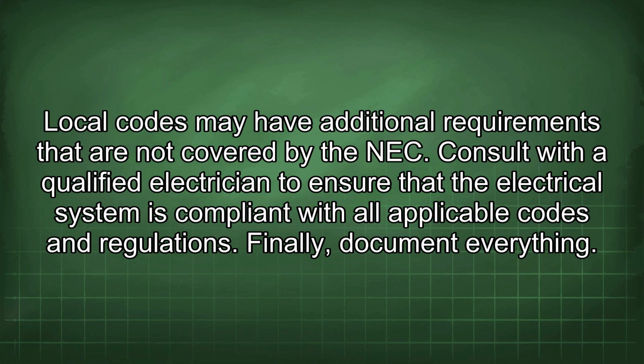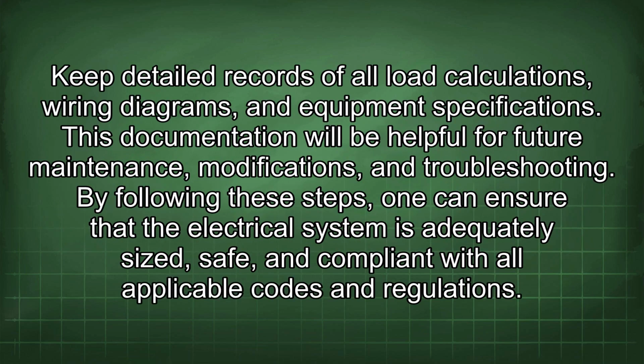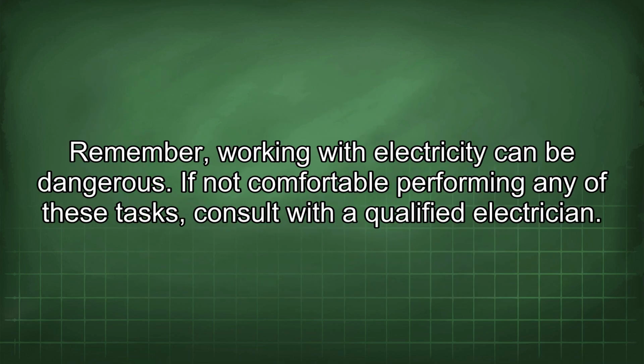Finally, document everything. Keep detailed records of all load calculations, wiring diagrams, and equipment specifications. This documentation will be helpful for future maintenance, modifications, and troubleshooting. By following these steps, one can ensure that the electrical system is adequately sized, safe, and compliant with all applicable codes and regulations. Remember, working with electricity can be dangerous. If not comfortable performing any of these tasks, consult with a qualified electrician.